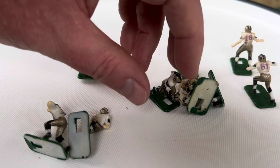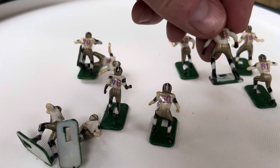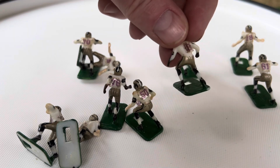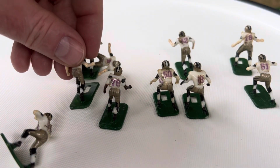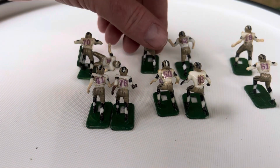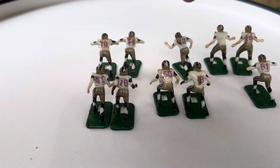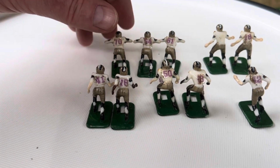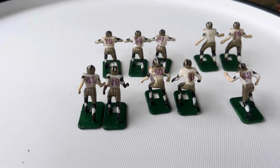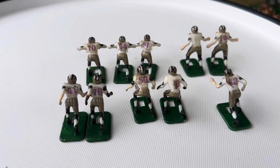These are white Saints. Couple varieties in these white Saints, by the way. You see them with the one black sock like these guys have, and you see them with the 3 black socks. So the better version in my mind are the 3 black socks with the better skin tones, and the lesser version, unfortunately, are what we're looking at right now, which are the pasty skin tones with the 1 black sock. Nevertheless, these are hard to find. So there they are, and they are missing 1 guy.